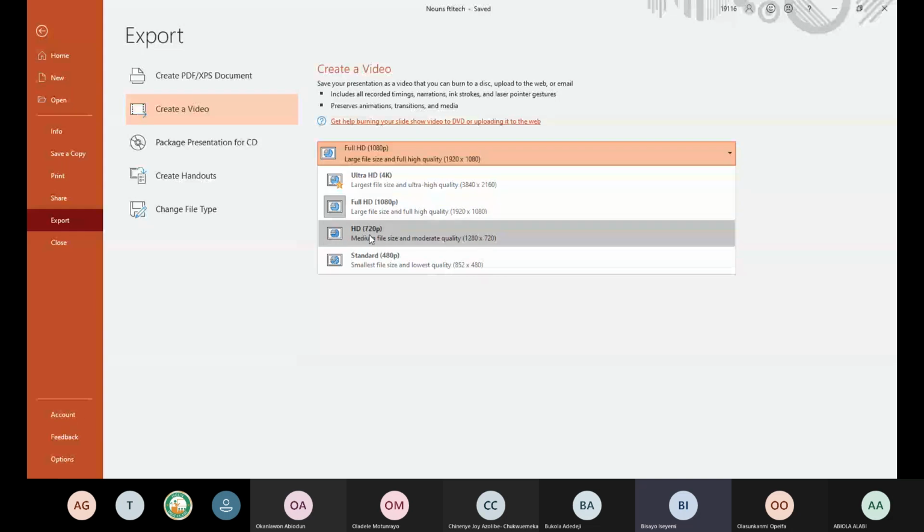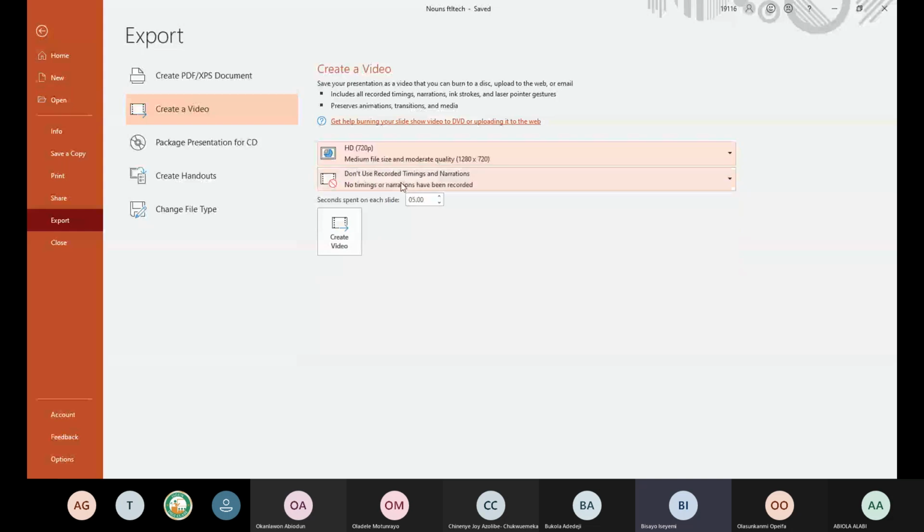So let's choose medium file size, moderate quality. Now the next thing under that is recorded timings and narrations. Since we didn't record any timings and narrations, we don't need it. So you can leave that.